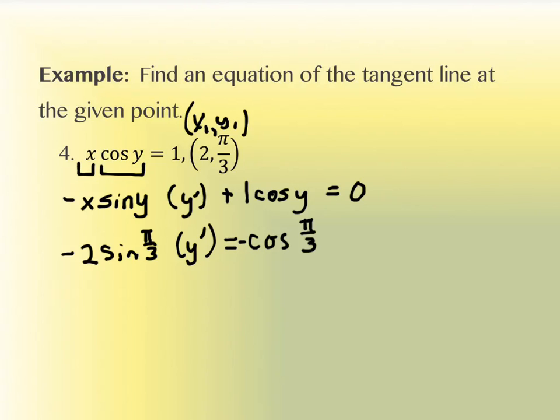If you don't remember, a unit circle might help you. Your calculator might be a good reference tool, but we need to find the sine and the cosine of pi thirds. Do you remember what they are? One of them is square root 3 over 2. Do you remember which one? The sine value. That's correct. So this is square root 3 over 2. Do you remember what the other one is, Jamie? It is. Very good. All right, so the cosine value is 1/2. The sine value is square root 3 over 2. They're both negative, so we could get rid of the negatives, right? Because we could multiply them both by negative 1.